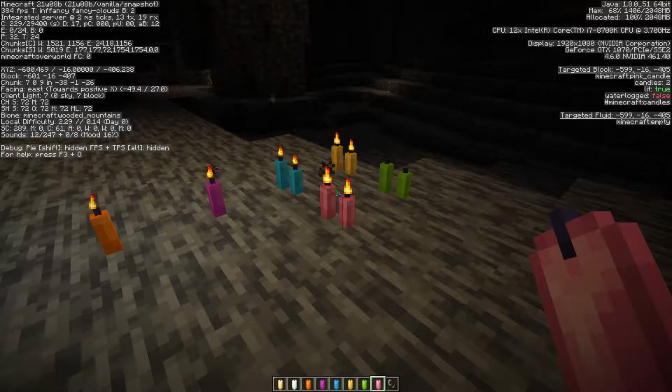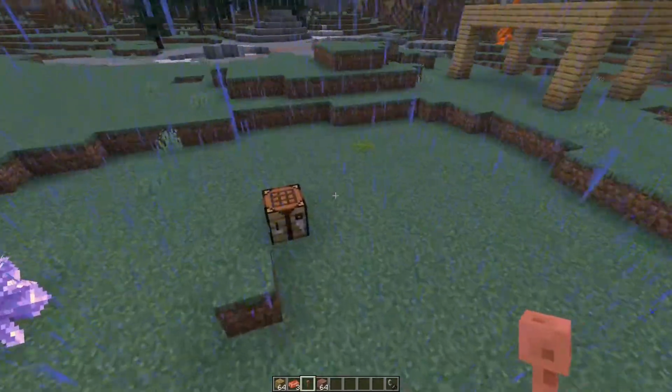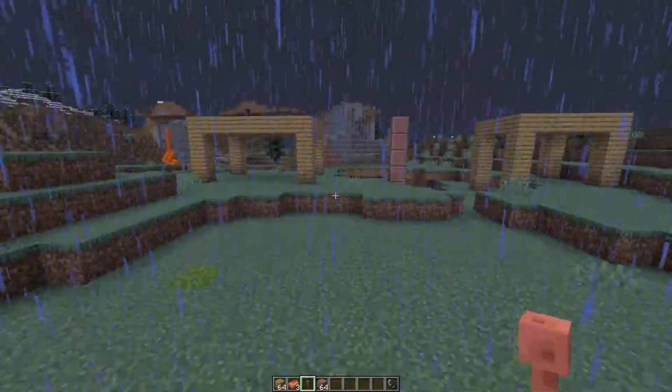Okay, next up we are going to look at the lightning rod. Now I have one in my hand, but if you were to craft this up, it takes 3 copper ingots, and they go in a pattern like so, and you can craft up your lightning rod.